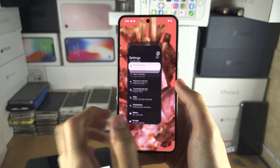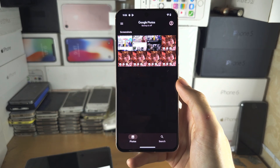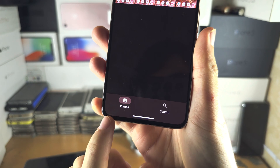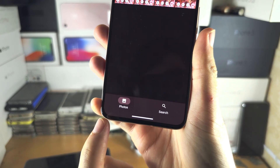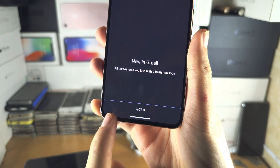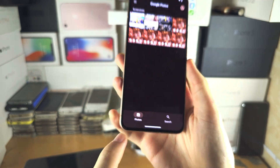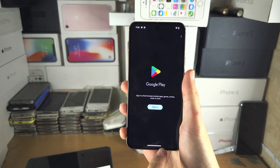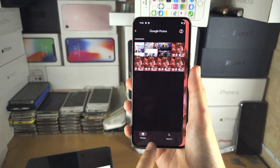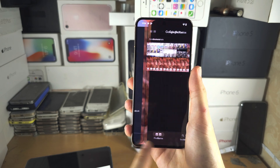If you want to switch between apps which are currently open, I'll quickly open some apps. To switch between apps running in the background, where you see this white bar, swipe from the left-hand side to the right-hand side — make sure you're doing this in the bottom area where the bar is. At full speed you want to do a quick flick, and you can see you can quickly switch between your apps. If swiping won't go further, you're at the furthest app — just swipe the other direction, and you can swipe all the way through and back again.